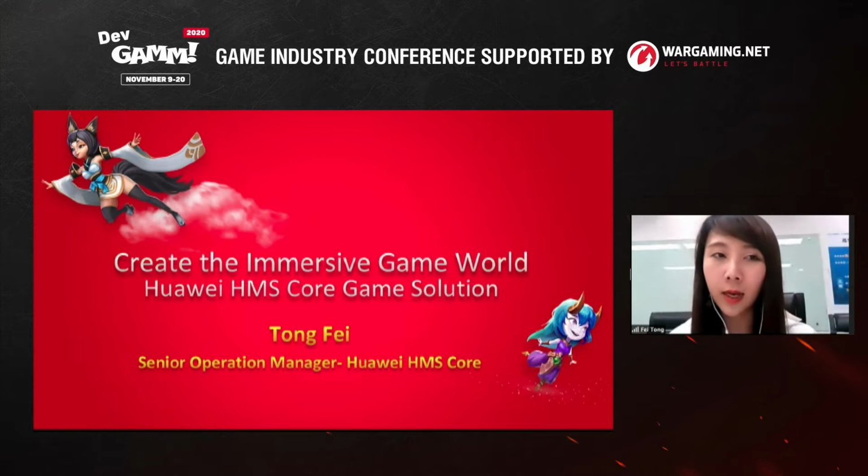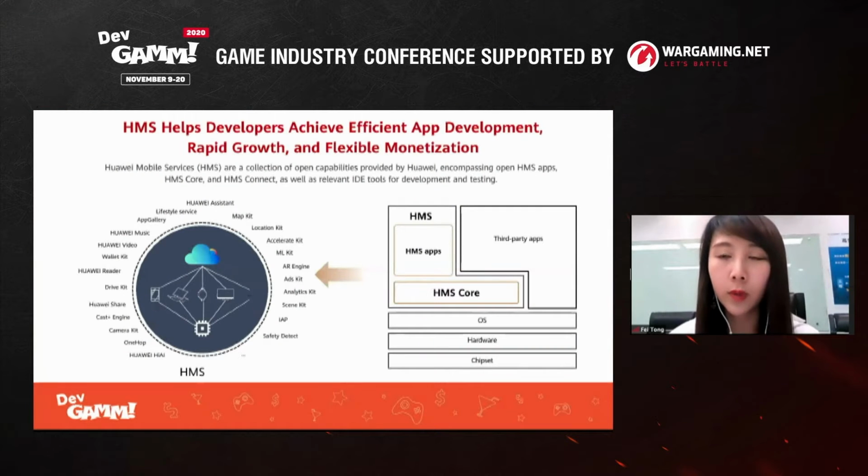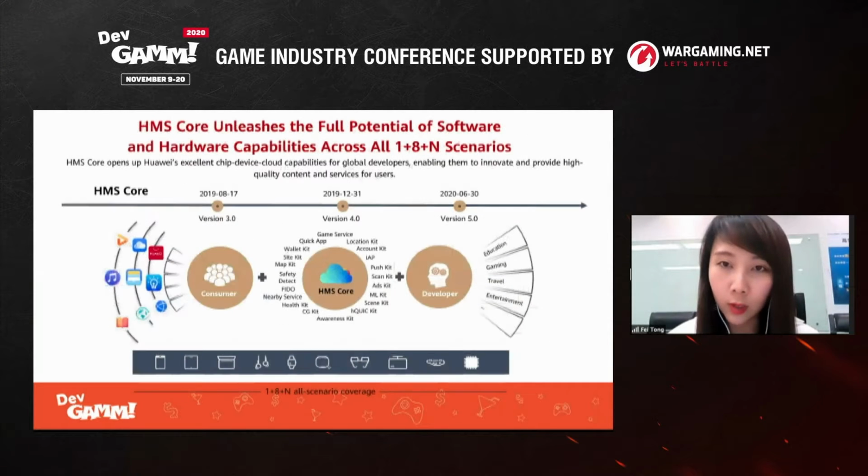So let us see how we could create the immersive game world together. First of all, let me introduce the HMS ecosystem. What is HMS? The full name is Huawei Mobile Service. It is a collection of open capabilities provided by Huawei for our app developers, encompassing open HMS apps, HMS Core, and HMS Connect, as well as the relevant IDE tools for development and testing. HMS Core is a core component of the HMS ecosystem.